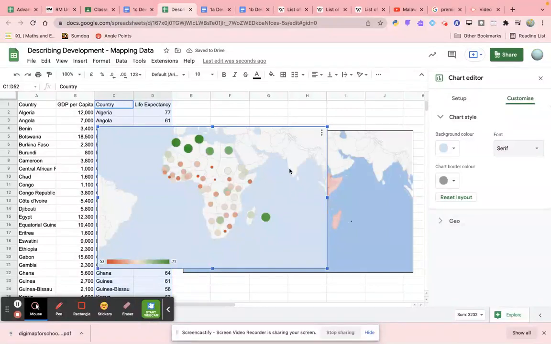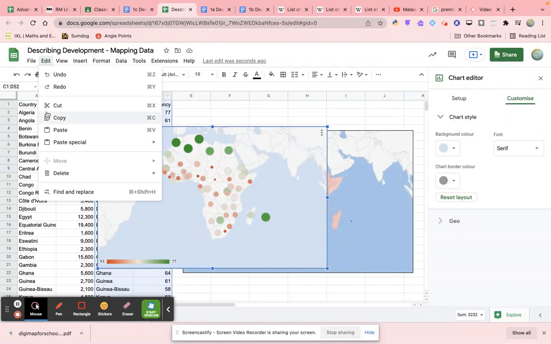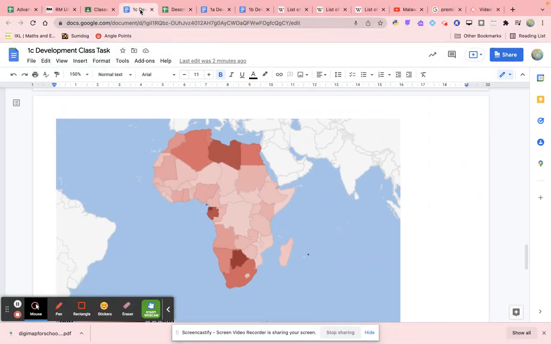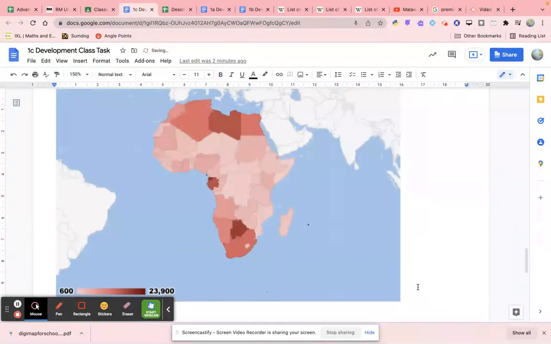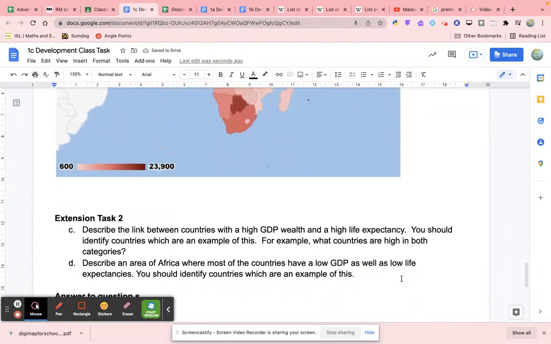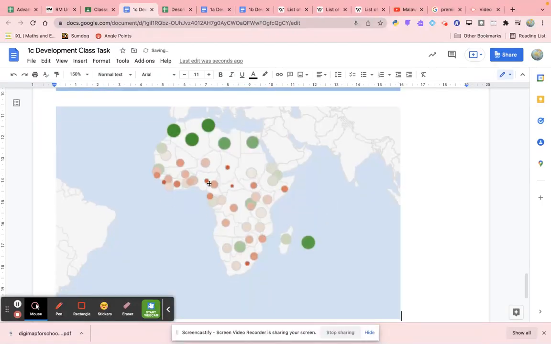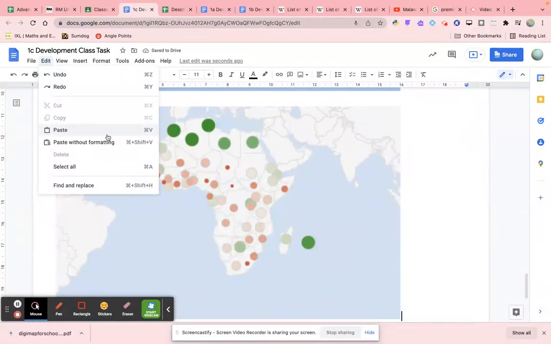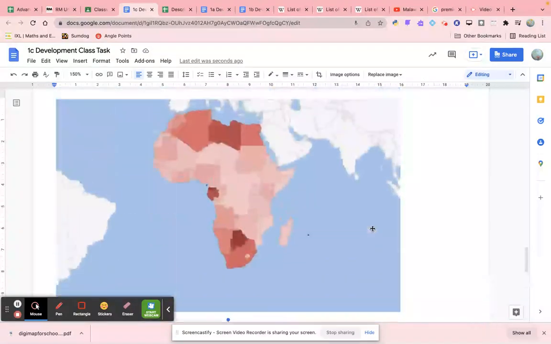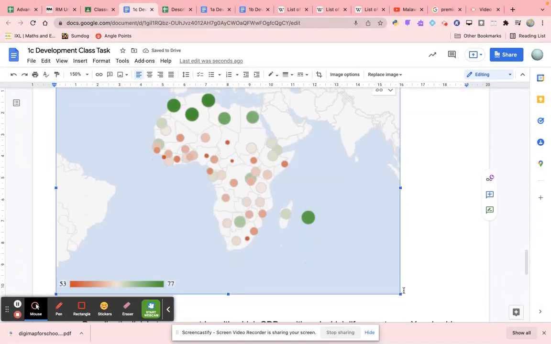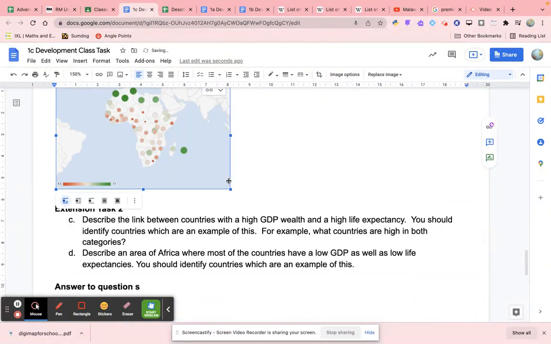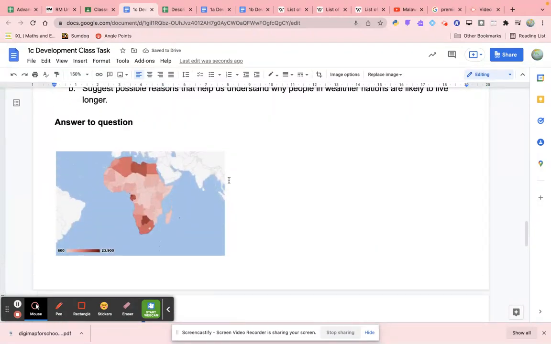You're going to want to bring this map in, however. So make sure this map's selected, edit, copy, and then under your first map, just going to click enter there a few times. You're going to want to paste this second map. So Control V is my shortcut, or you can just do edit, paste. Right, I can shrink these two maps down. You don't need to keep them the whole page. So there we have our two maps of Africa.